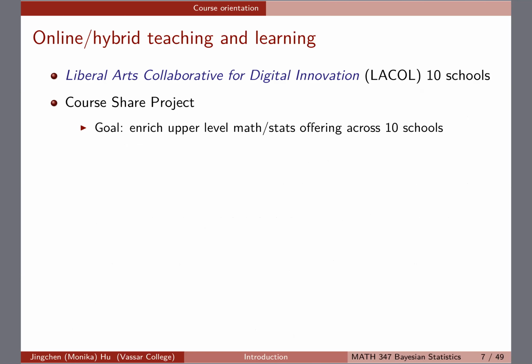All right, and then really quick on this. Earlier I mentioned that we do share this course across a consortium. It's called the Liberal Arts Collaborative for Digital Learning, and this is under the CourseShare project. So we're trying to enrich upper level math stats offerings across 10 different liberal arts colleges.